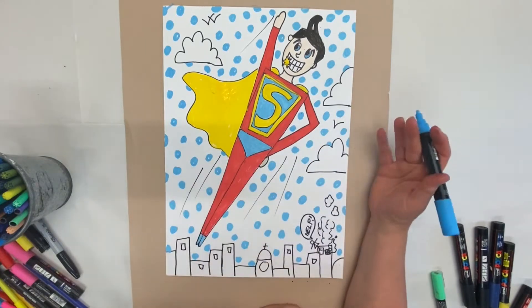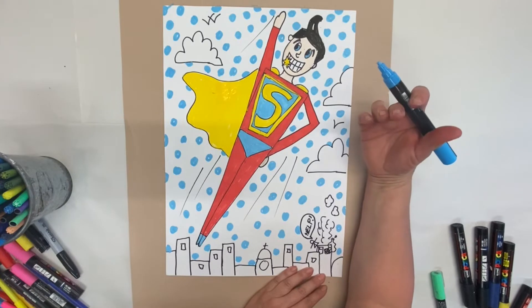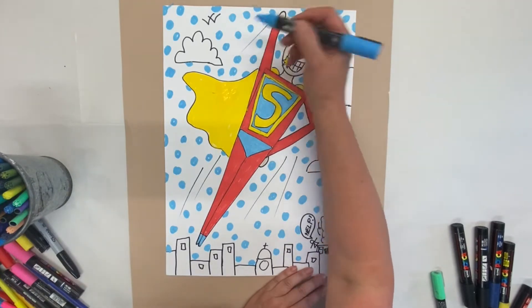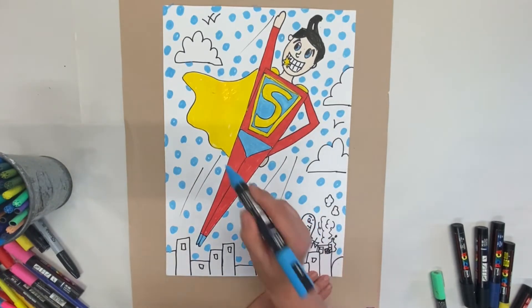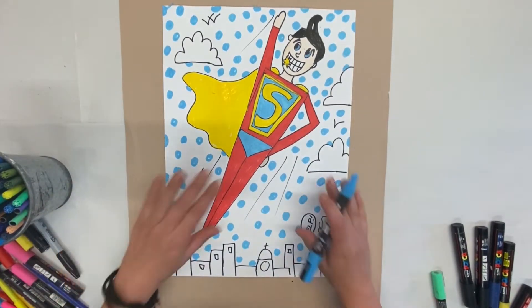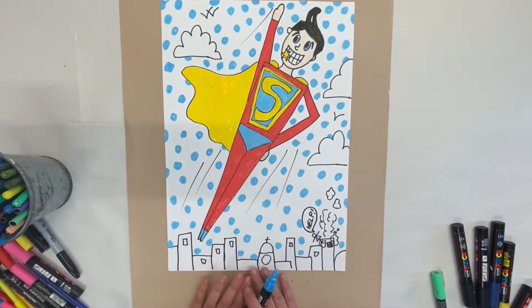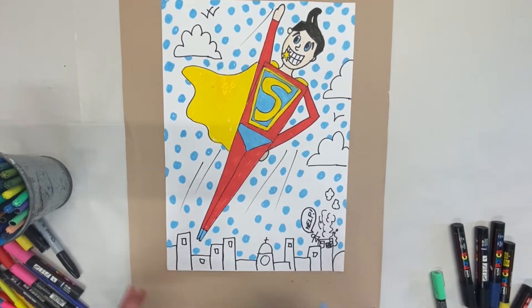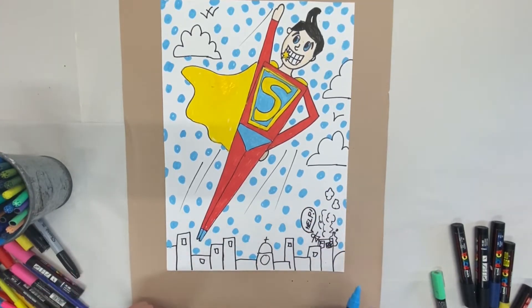I love the dots — I take some of the dots off the page to make it look a little bit more realistic, so I've got complete dots here and some have gone halfway off the page. I've also gone in between the arms because you can see through to the sky, and I've done little half dots around the cape so it really looks like he's flying through the sky. Now I just need to colour in my city — I can do it really colourful like a rainbow to keep that brightness going, or do it black and dark as it goes further down.